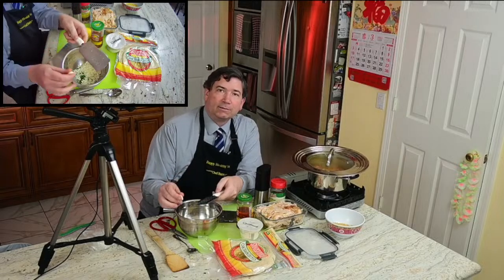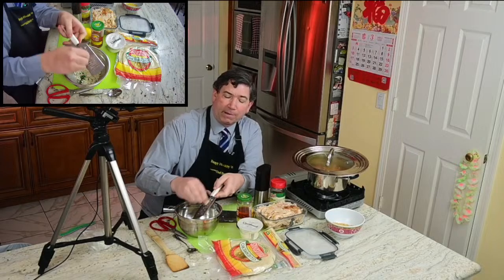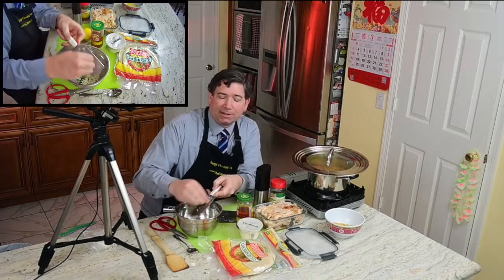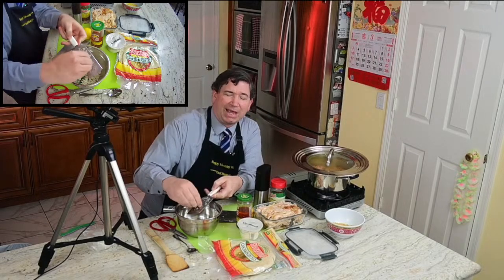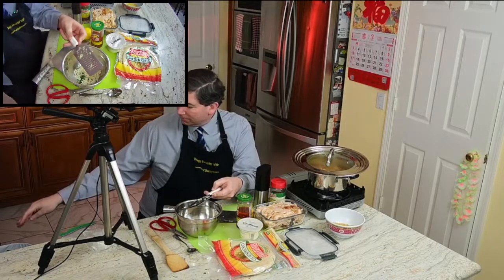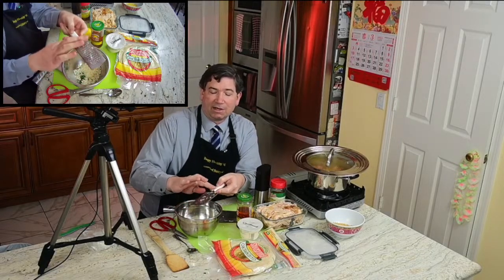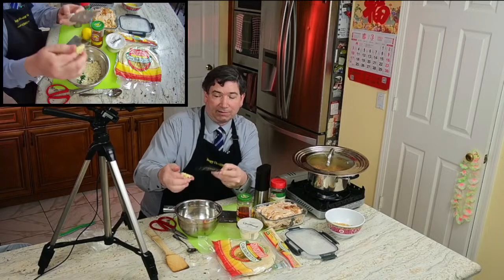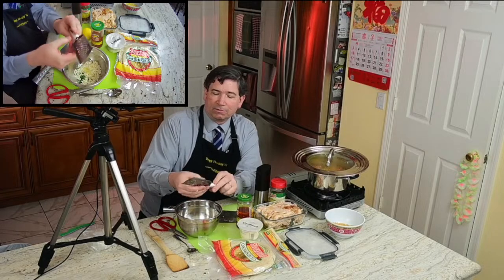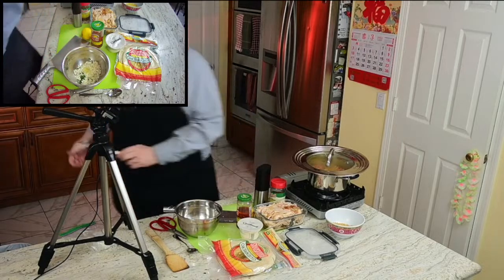All right, it called for garlic powder. I'm like, no. If you want to use garlic powder instead of fresh garlic, feel free. This is going to be a little more, quote unquote, spicy, because fresh garlic has a little more tang, a little more punch than the garlic powder. Garlic powder has flavor. Fresh grated garlic adds a little tang to it, especially since this is not cooked garlic. It's going to add a different kind of flavor. I've done fresh garlic before in certain recipes. Family likes it. Well, it's not one big chunk of garlic. We're good, right?